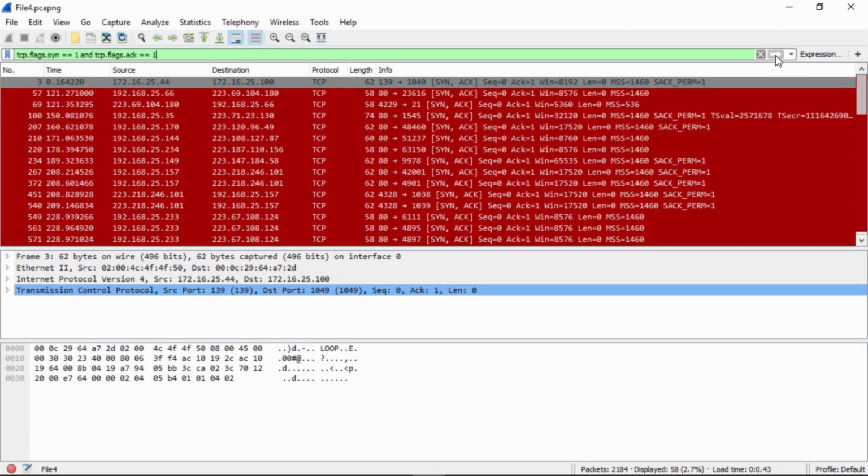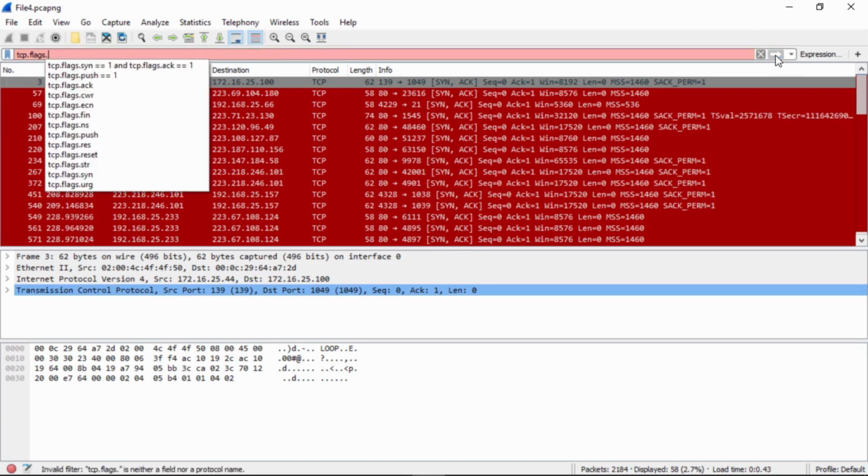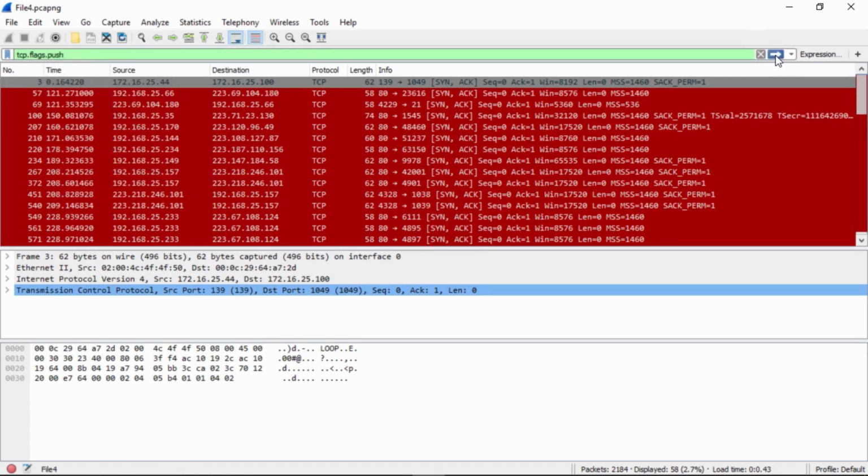Remember, our key is to find the open ports and then look for data, because once an attacker finds an open port, they're going to try to extract some information. Our job is to figure out what they extracted. So now I just change my filter to tcp.flags.push equals 1, and I apply.